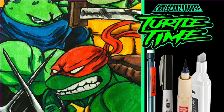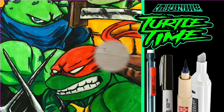And while I'm drawing here, obviously I'll be talking about all my nostalgia about Ninja Turtles here. So I hope you guys strap in. I hope you enjoy this one. I'm going to have a lot of fun with this one, I know. It's been a long time since I've drawn Ninja Turtles, but we'll get into that when I start the video.